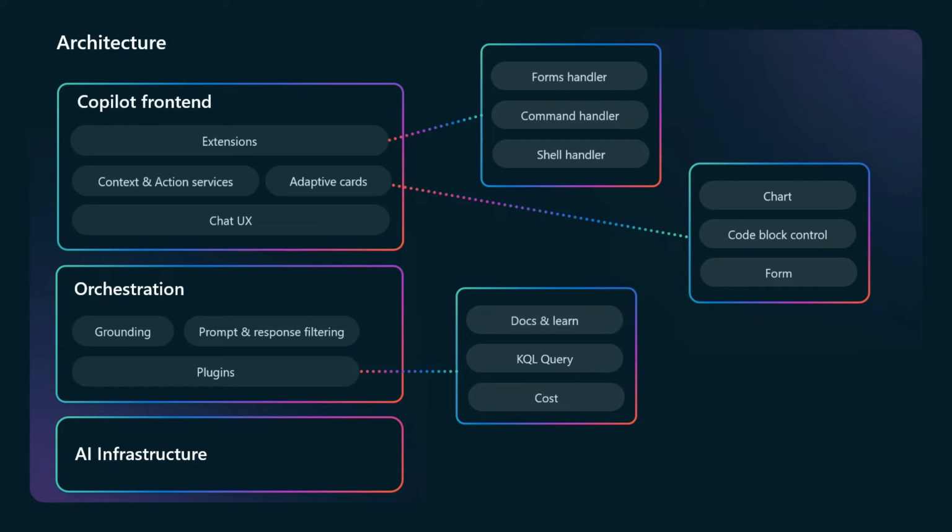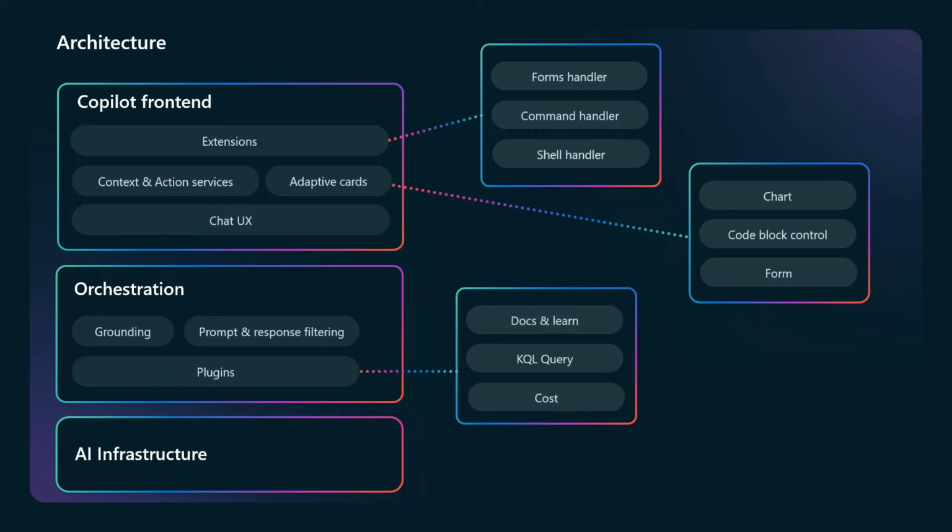In terms of how we have built the Copilot in Azure, it's really built on three main components in the architecture. On the top layer, you'll see the familiar front end. This is our portal client, the mobile or the CLI client. But this is also where we have implemented that conversational UX, the ability to collect additional context from where you are in the portal. For example, if you're on a VM blade, can we fetch the context and the information on the VM you have selected, the VM size, the versions, and information, etc. This, along with your conversation and question, then gets sent on to the orchestrator layer.